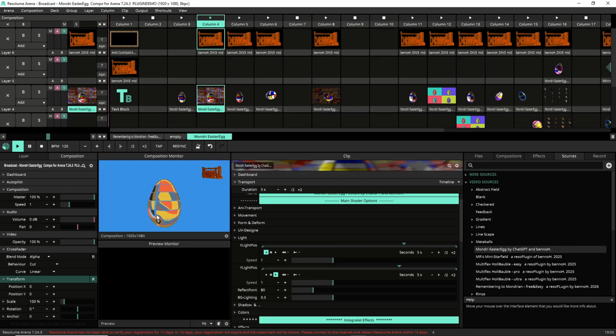And now you see that flare here moves all the time, and you can also raise the speed a bit, but not too fast.